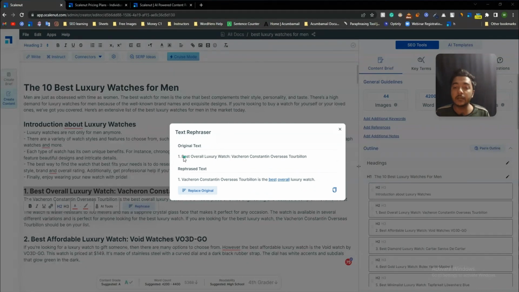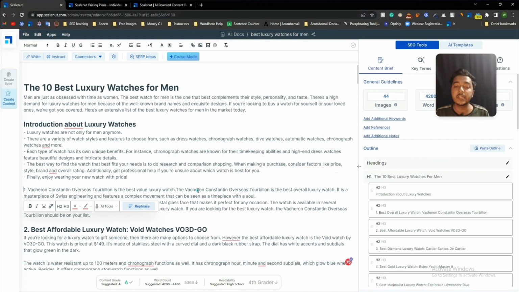See, guys, here the original text was best overall luxury watch, Vacheron Constantin Overseas Tourbillon, and here they have rewritten it. You can change it also. Let's say best value luxury watch, and then you can replace the title basically.